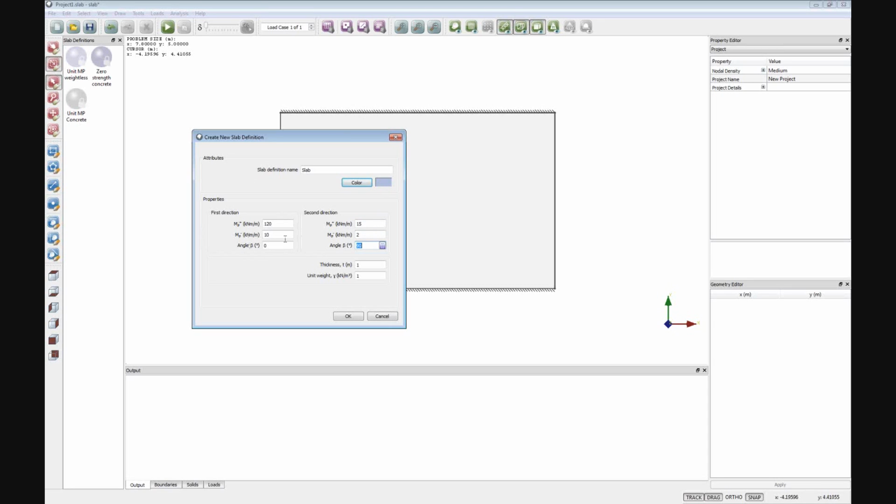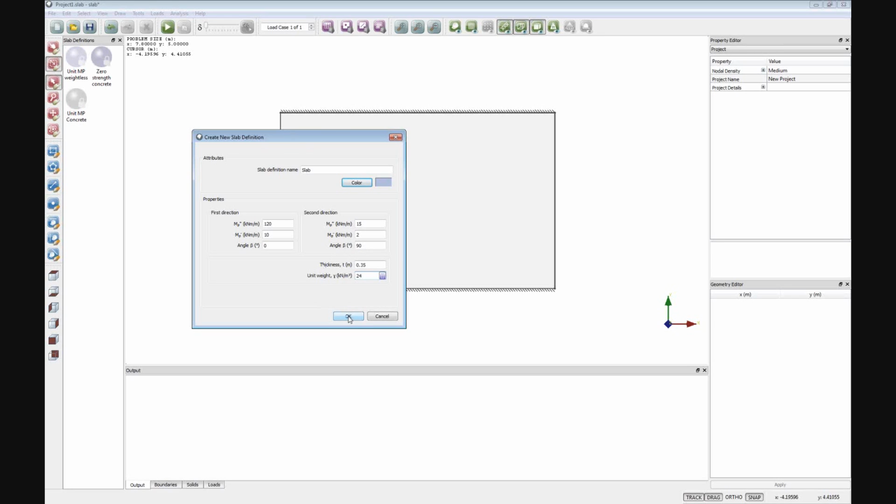We'll leave it as reinforcement on a 90-degree grid system, and then for the thickness we can say 0.35 and unit weight of 24. Now the thickness and the unit weight, although we've entered them here, won't be taken into account by default, but you can later in the load case dialog actually specify self-weight loading from the slab, and if you do that, then these two factors here will be taken into consideration.